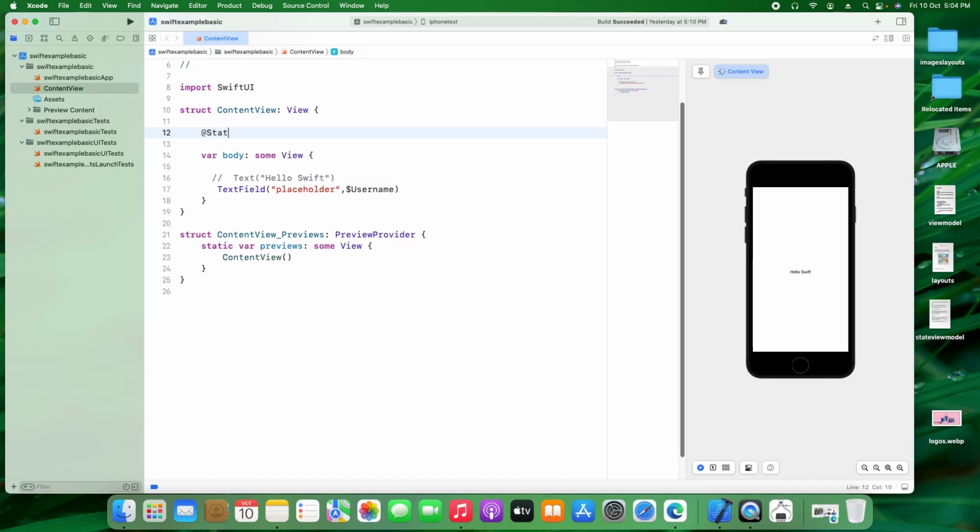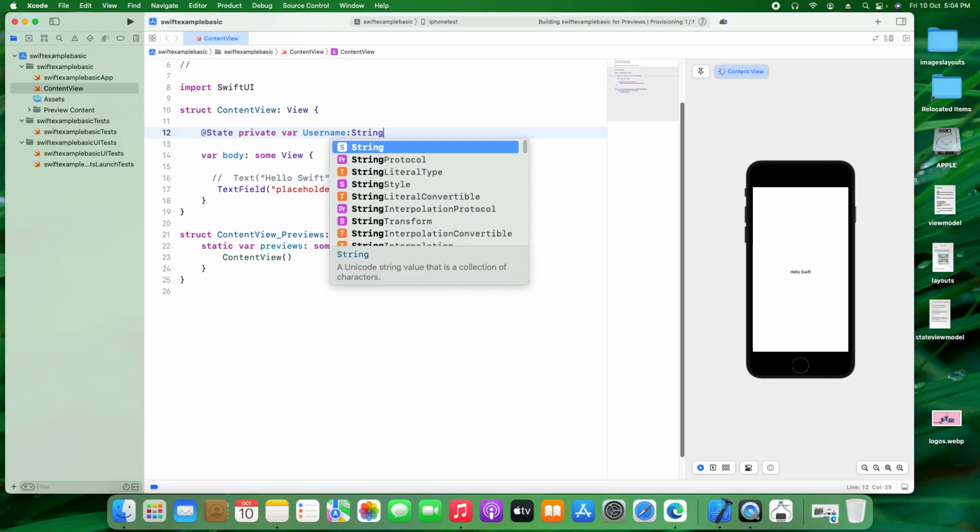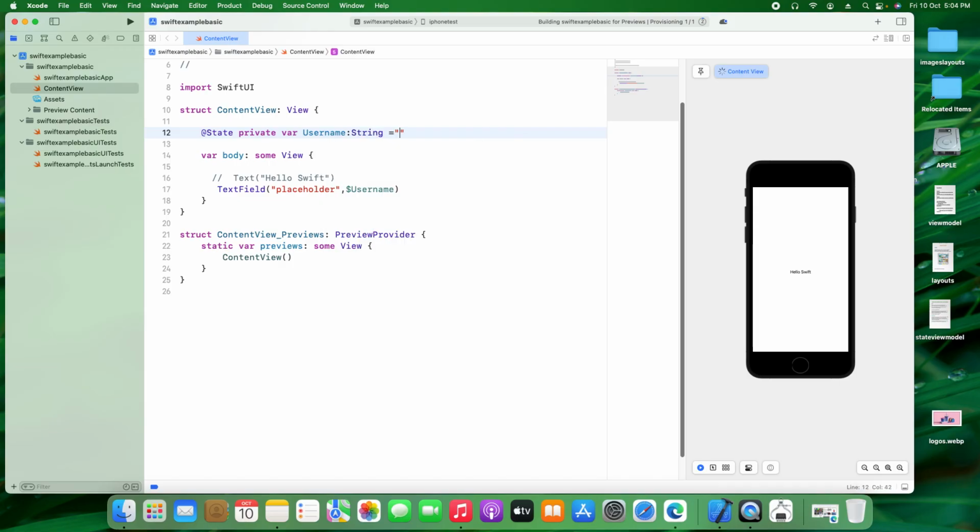I will describe what state is in my next session. So you simply say this is a private var, and this is your username, and it is a kind of string, and at this time I am passing my name so it can be shown here. And another important thing is that it says we need text in a colon, so you use text and then a colon. Okay, so we'll see the result of this.